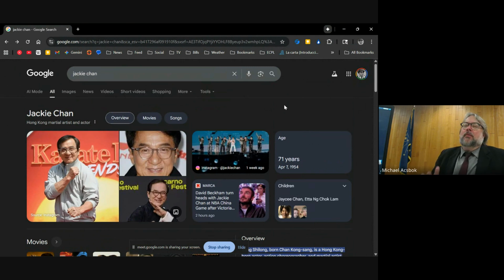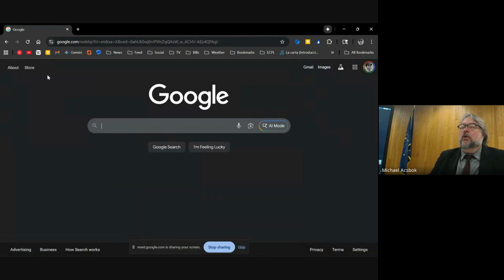So I want to talk a little bit about some of the things that Google does before we go, because Google has expanded to not just a search engine, but now they make a browser, and they make email. They make the software for all the phones except the iPhone. Apple makes their own software for the iPhones, but Google makes all the software for all these phones.